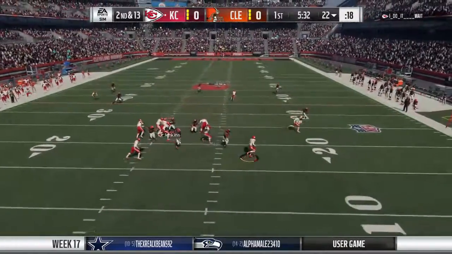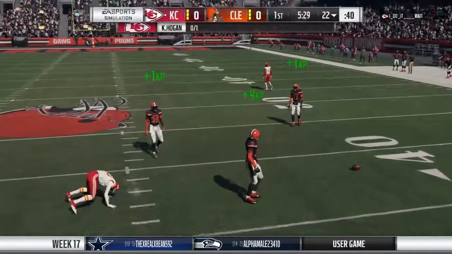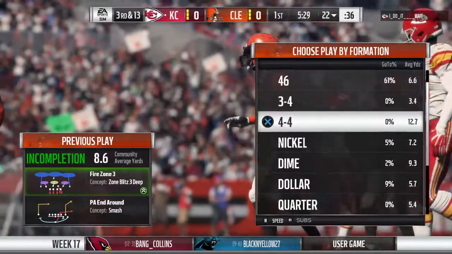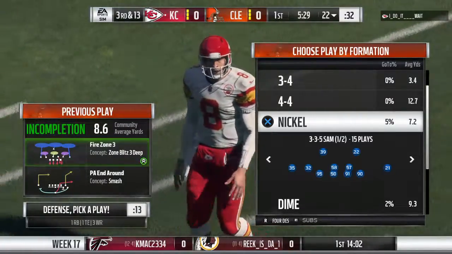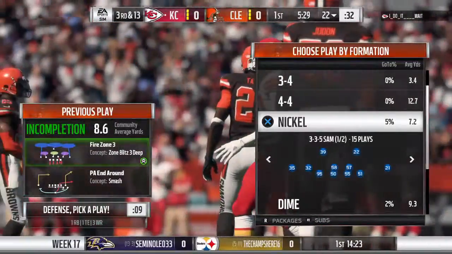Off play action. Hogan sliding out of the pocket. And that one goes incomplete. He's maybe lucky it wasn't a fumble as he got hit as he threw it. And that's a great play defensively. And one thing we do know, both of the corners are going to face a lot of action in this game, the way that offense likes to fling it around.